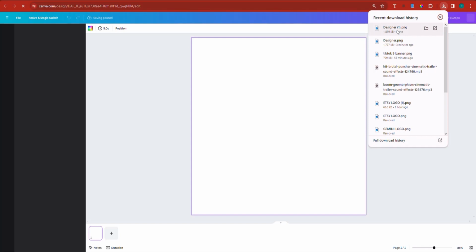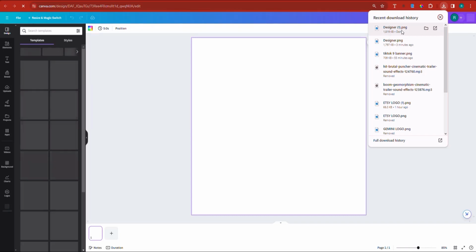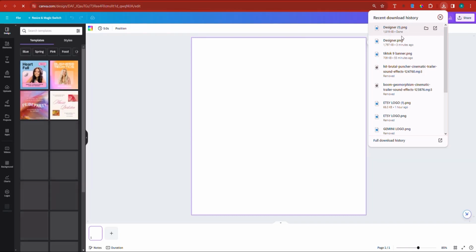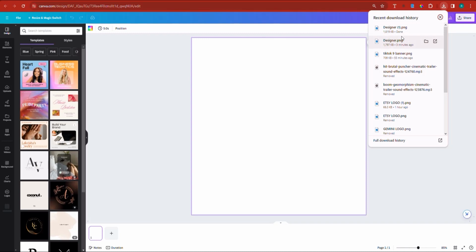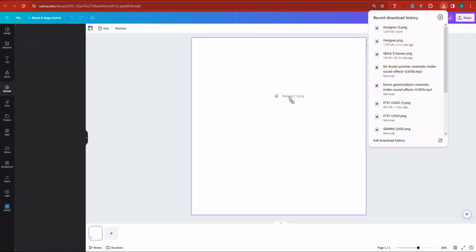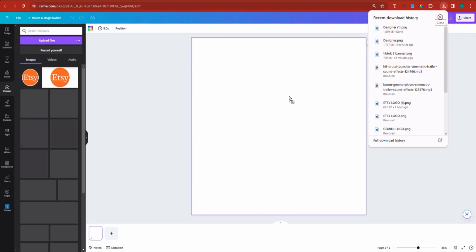Now, good thing is that they enable you to download images as a PNG, unlike ChatGPT, which doesn't generate the images in PNG format. You'll have to copy the image from DALL-E and paste it on Canva so that you can format it. That's one big inconvenience. But here, they download the images as a PNG. And you can just drag this onto Canva and just start editing it outright.